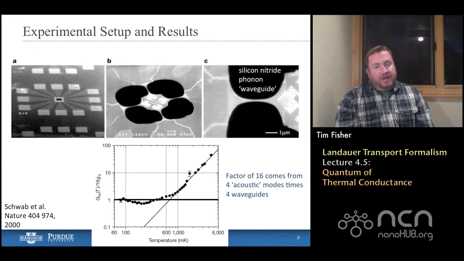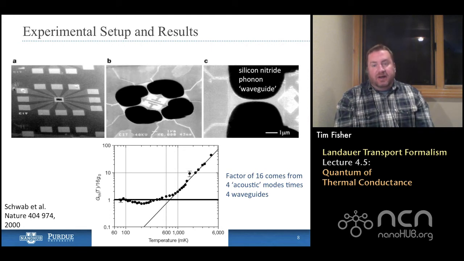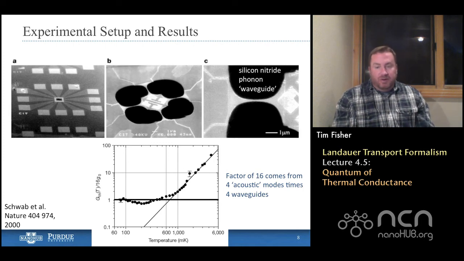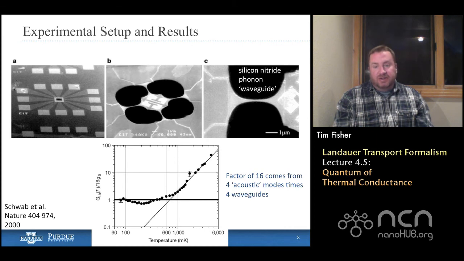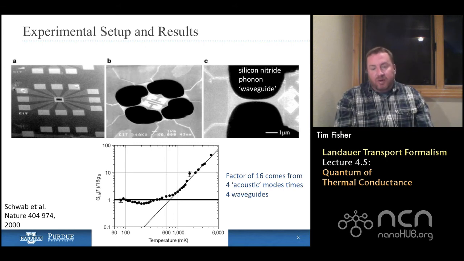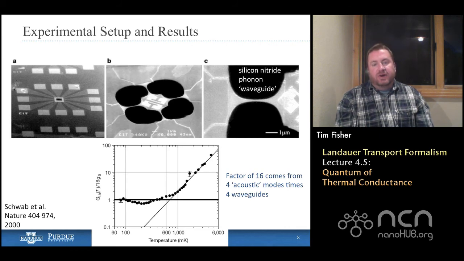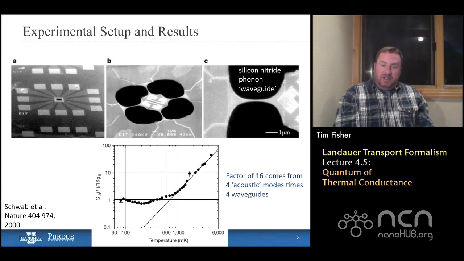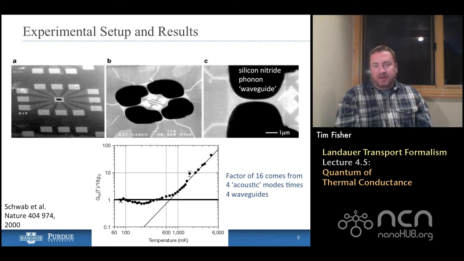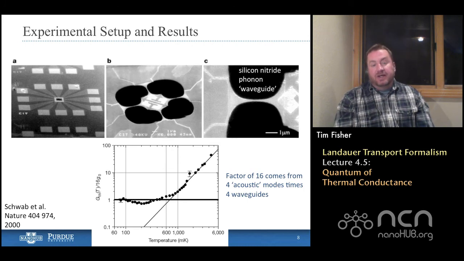As temperature increases, what's happening here is that these bridges are not all that small. You'll notice in the scale bar on the figure C here, that's not just an atomically thin layer. It's actually quite thick. So what they had to do was to go to ultra-low temperatures where only one mode could survive in each of those branches, those four acoustic branches. And so that's why they had to go to the very low temperatures. As they increased temperature beyond about one Kelvin or a thousand millikelvin, what was happening was the conductors were acting more like two-dimensional conductors. And so they had a width. And so they were essentially adding modes, as we talked about in the previous lecture, and more and more modes were fitting in the cross-section of the carriers. And that's why you see the conductance scaled by the quantum of thermal conductance increasing for higher temperatures.